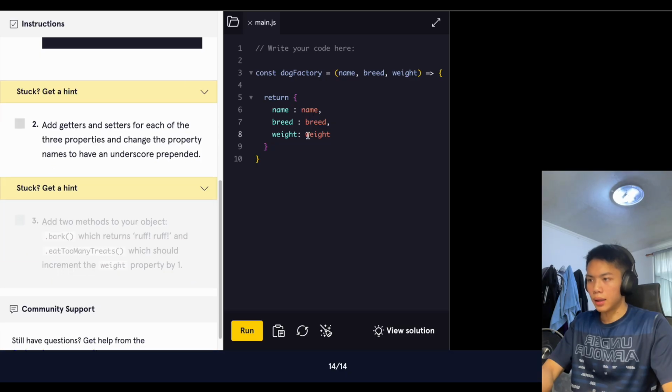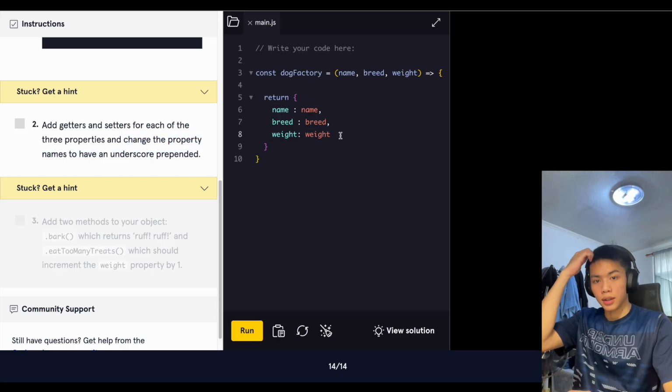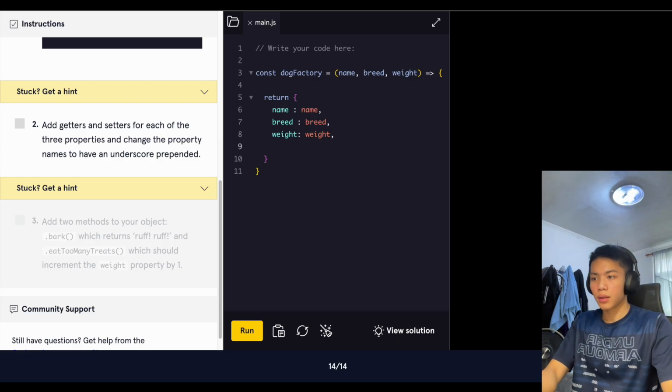Add getters and setters for each of the 3 properties and change the property names to have an underscore prepended. Okay. The getters and setters methods should also be in the object.